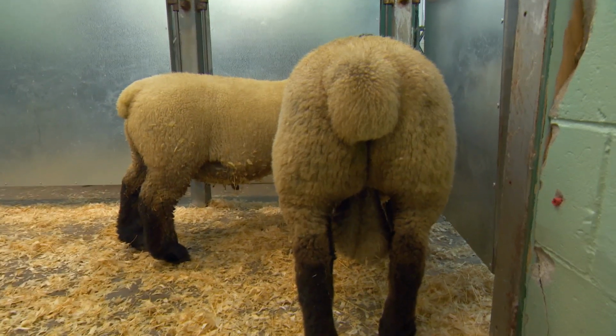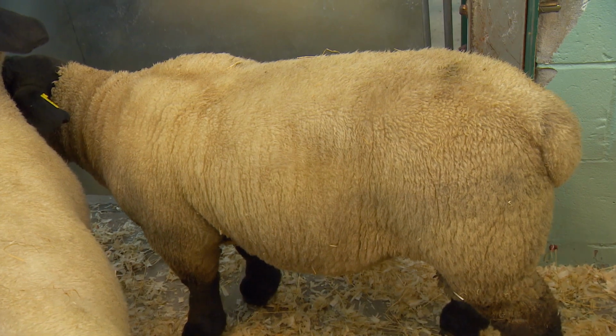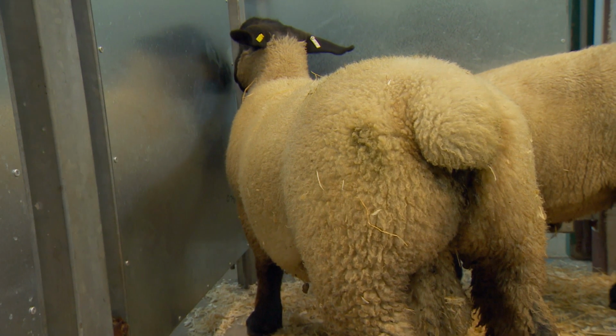If these rams go and produce 100 lambs this year, one of these rams will actually produce 80 kilos of lamb carcass weight more than the other. And if we put that into pounds, shillings and pence, today's price is £4 a kilo. That's £320 difference between these 2 rams. What's more important is if we take this over the ram's lifetime, if we're looking at 4 or 5 years of productive use, we're talking 1,500–1,600 quid difference between the performance of these two rams. But hard lines. I lose. You had two to pick from and you got the wrong one. 50-50. Phone a friend. Exactly.